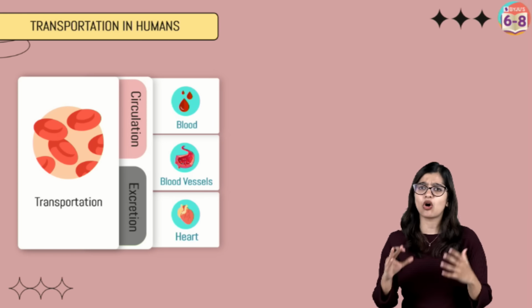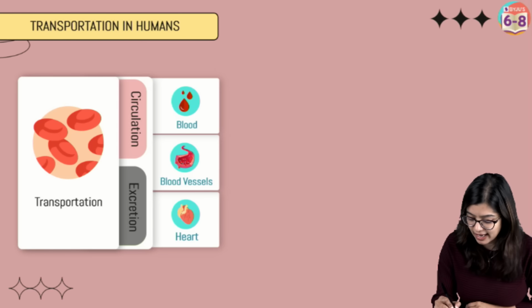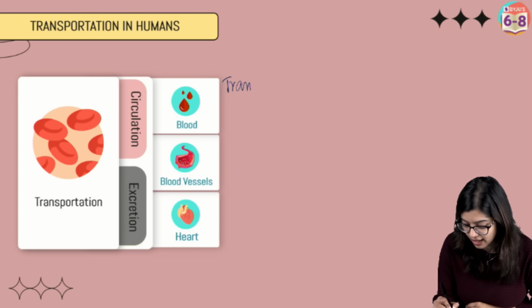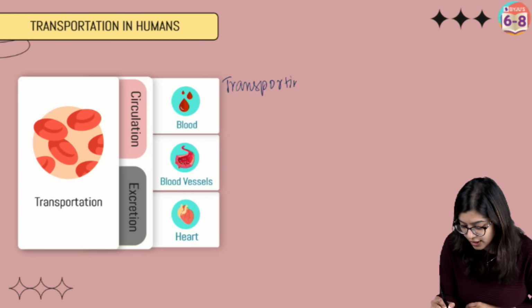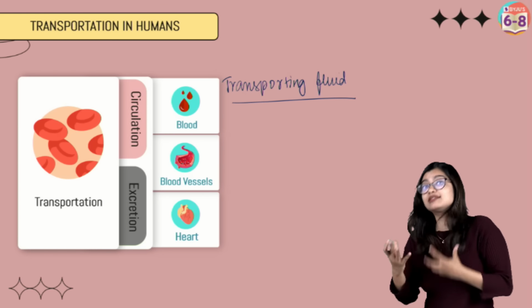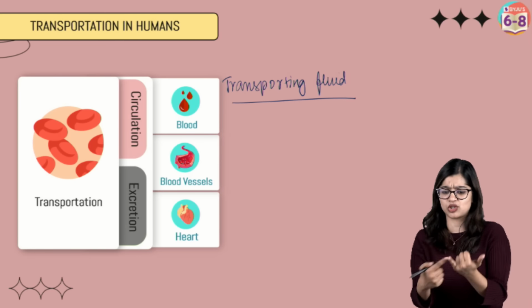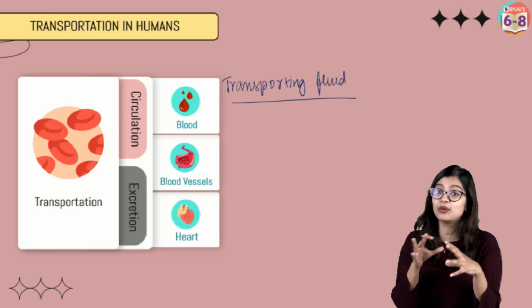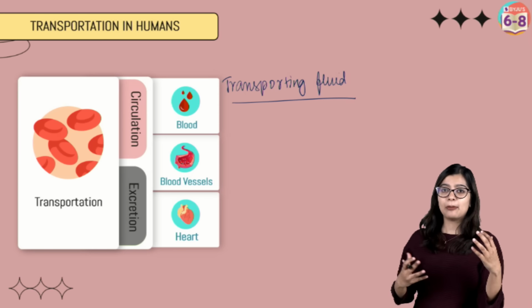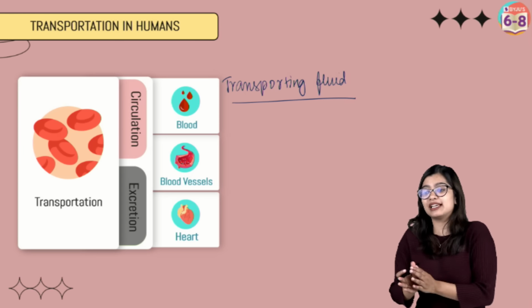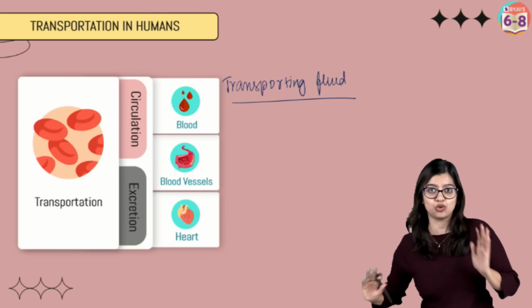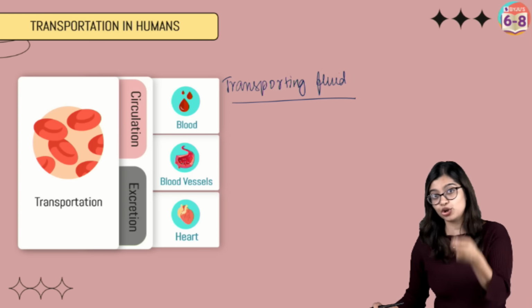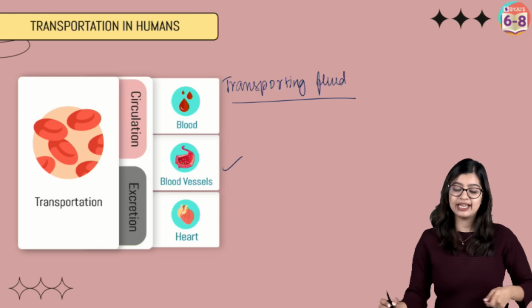Now, if we were to talk about the blood, we see that blood right here is a transporting fluid. I would call it as a transporting fluid, which is actually the one which does the transporting, right? So when I say there's transport of oxygen, nutrients, carbon dioxide, it is the blood which is actually carrying out the work. But this blood is a fluid, which means that it needs to have a channel through which it has to pass. So these channels or tubes through which the blood flows through is what we call as the blood vessels.